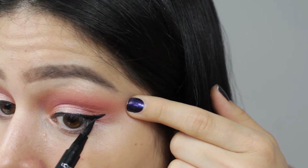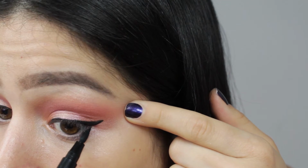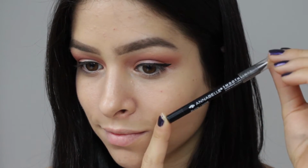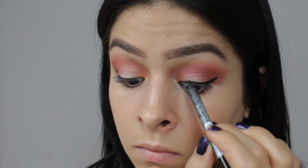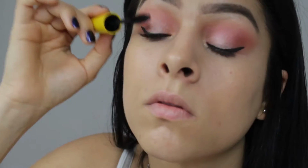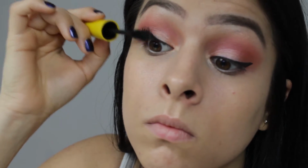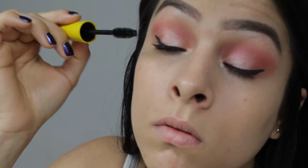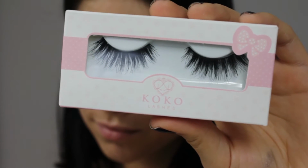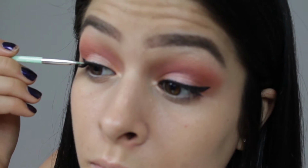Now I'm just going to tightline my upper lash line with any black liner, which is okay. And for my mascara, I know this is a bit old, you can't see, but this is the Maybelline Colossal. It's my favorite drugstore mascara. I find it gives me so much length and makes them so full.